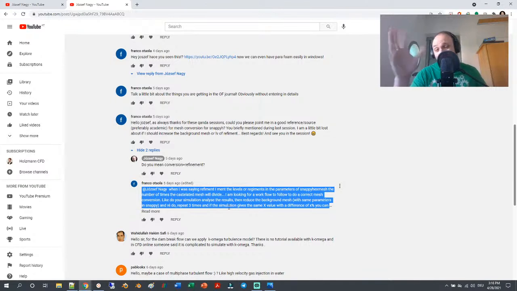Then, if you are interested in that, you can just refine your blockMesh, so your initial refinement, and don't do anything in snappyHexMesh. Just leave it, and then you have the refinement of all your cells. Now, this might have the disadvantage that far away from your region of interest you might not want to refine, just close to it, and then the refinement in snappy makes sense.